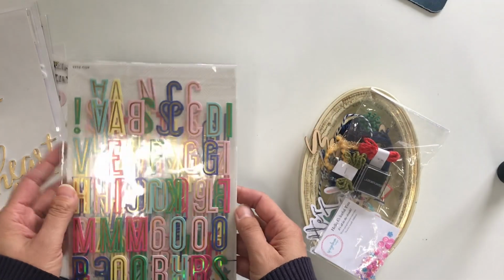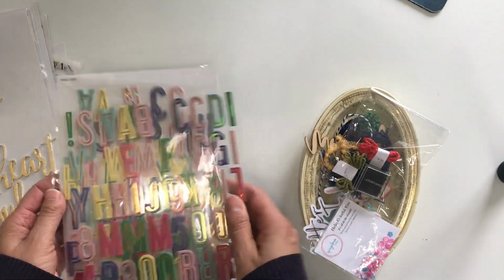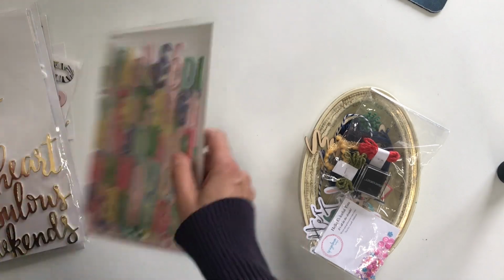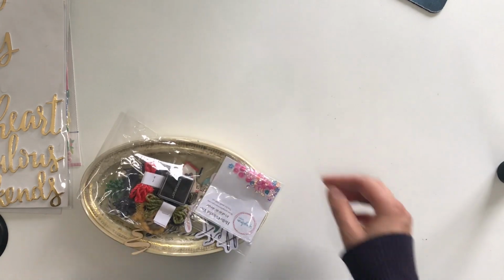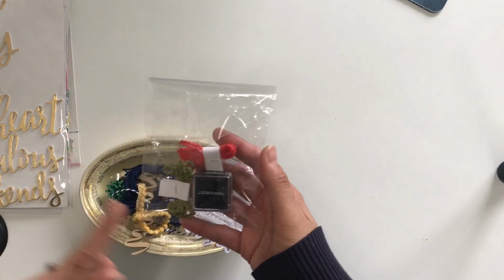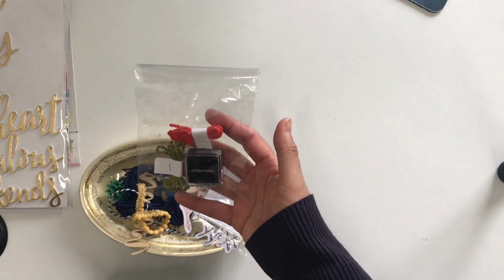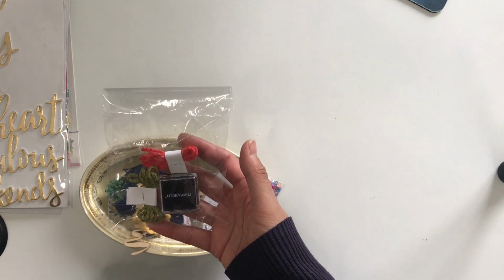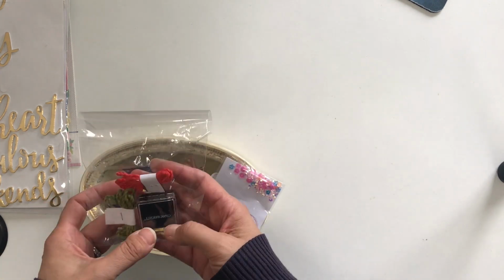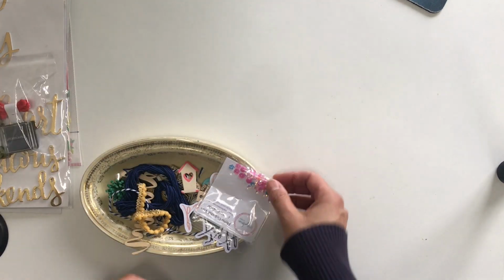I used some of these. I put the 2 packs together, so that's why it looks like I've hardly used any. So that's definitely back in my stash. And then embellishments, I think I made a really good job of using up. I added this in. This was from a crop. There were a few other things in here. Ava actually took them, so I never used them. A couple of threads and a little stamp pad. I'll definitely use that at some stage.